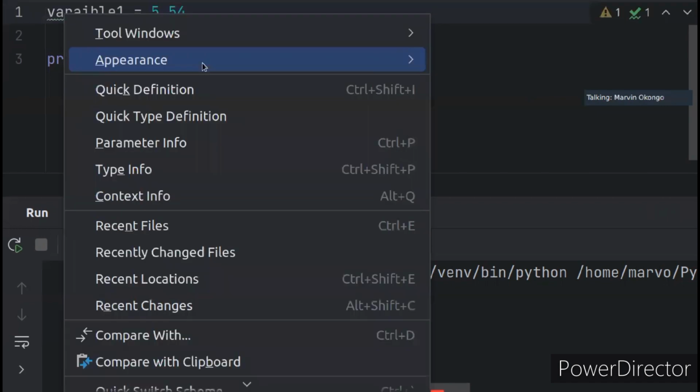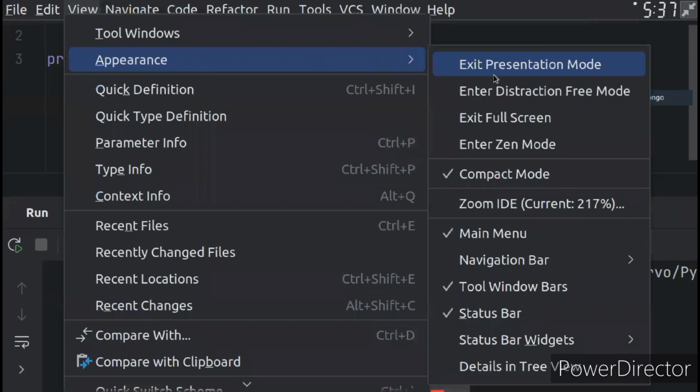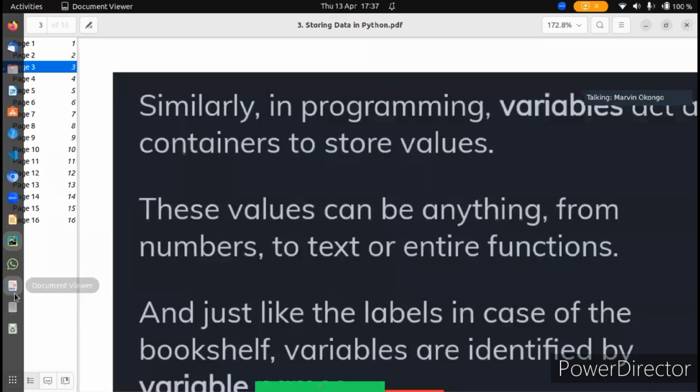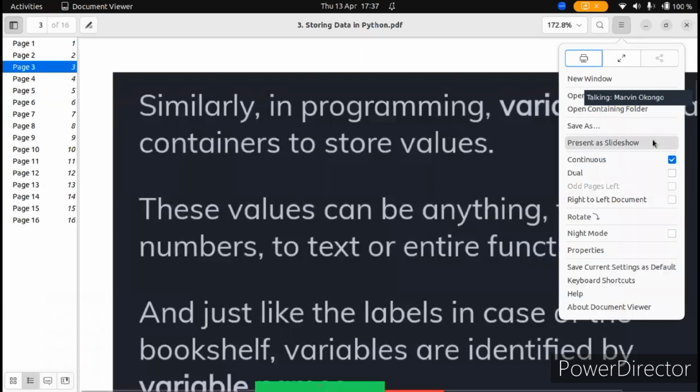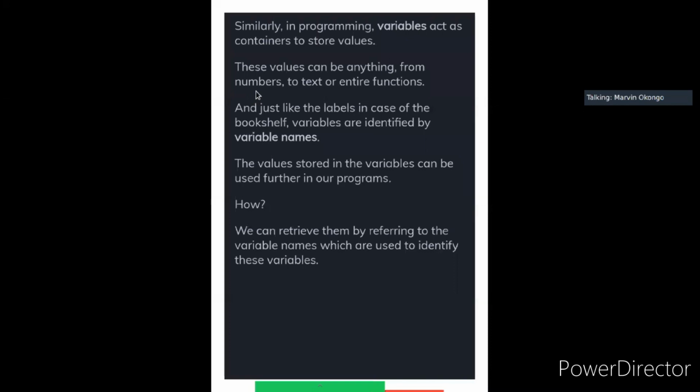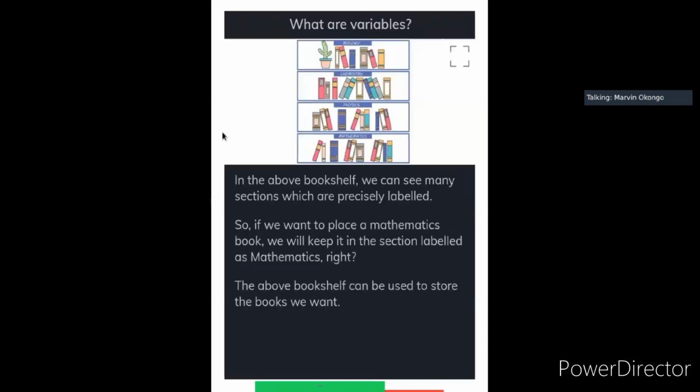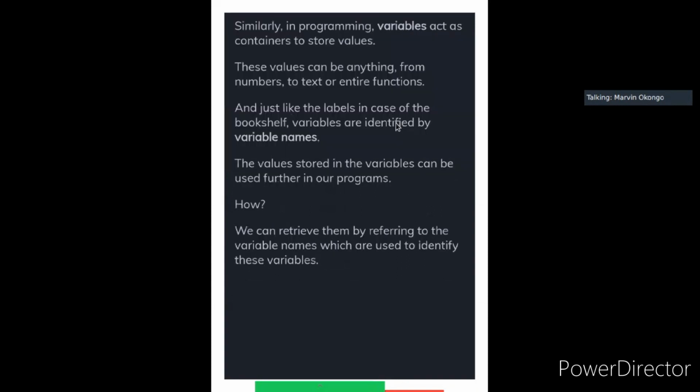So I'm going to go back to our text. Similarly, in programming, variables act as containers to store data, just as you have seen. In our example of the bookshelves, there are these containers. Let's say the maths holds some specific types of books, math books. Then physics holds these types of books. So these are containers which are holding books. Same to variables in Python.